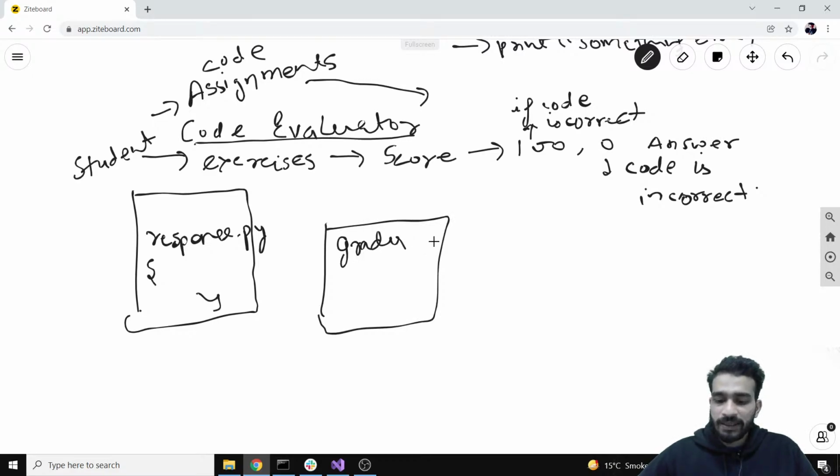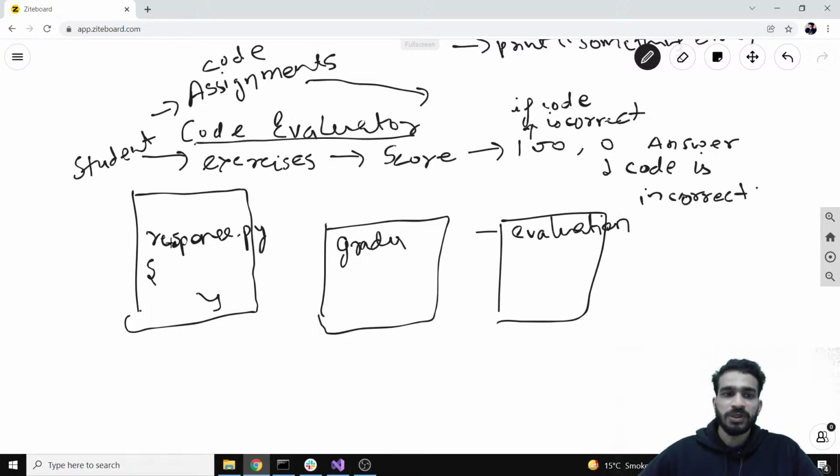The third thing is evaluating the answers of the grader file, so the third part would be evaluation. Let's call them response.py, grading.py, and evaluation.py. I can change names, but you are getting the idea that there are 3 files.